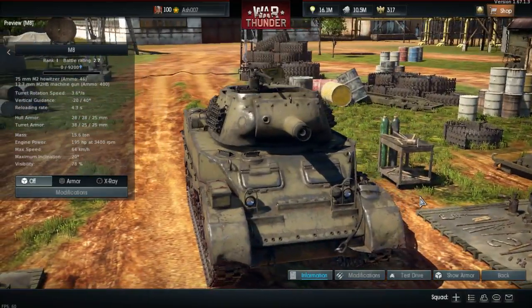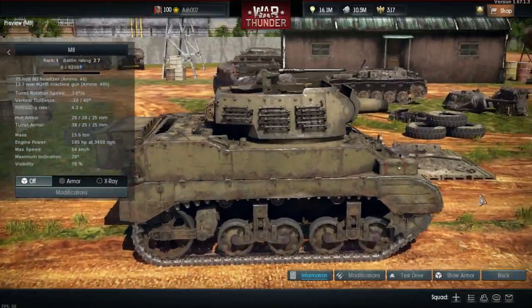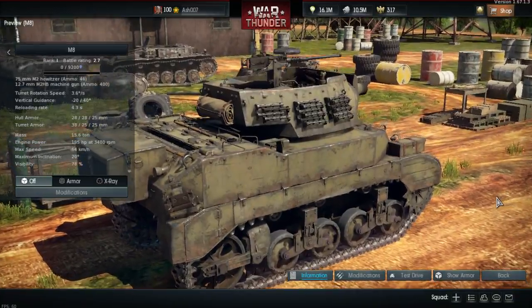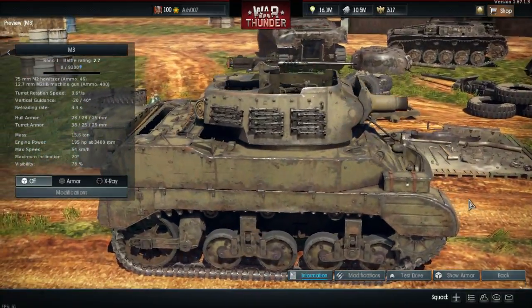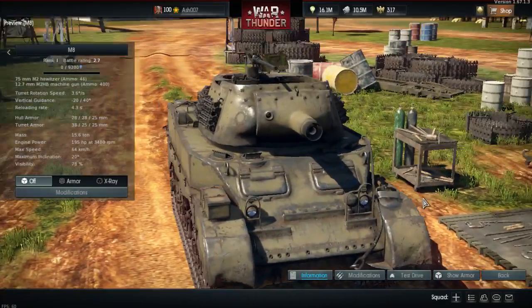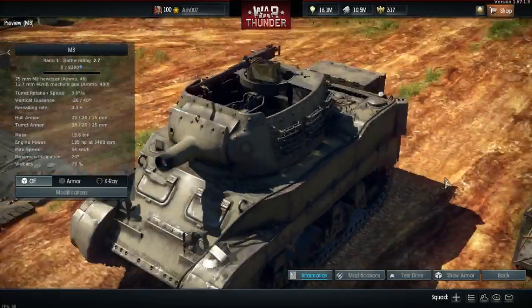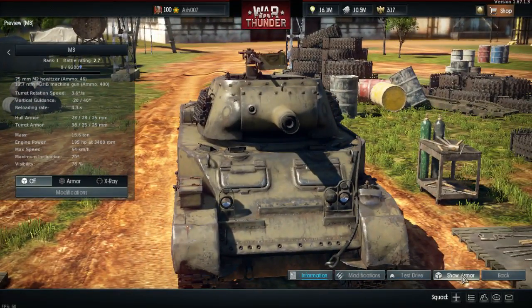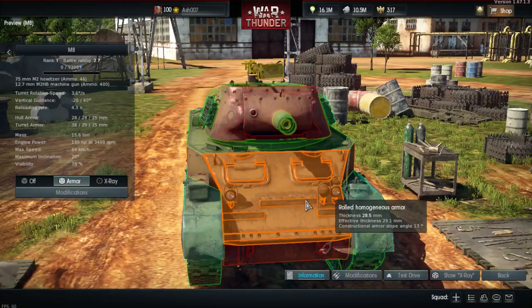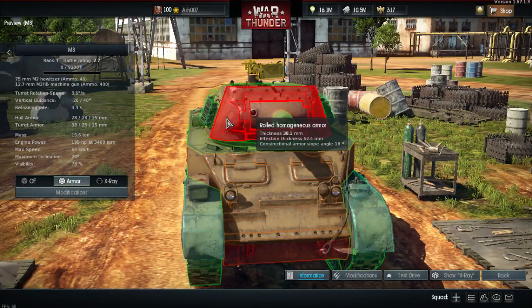This is the M8, or in Australia, as we call it, the Mate. It is a light reconnaissance vehicle with a howitzer. It's got a 50 cal on top, and is generally disappointing because the rare event vehicle that you could win about a year ago, this is basically replacing that vehicle, except that you will still be able to keep your special M8, what do they call it? I don't know, whatever. It does not matter.